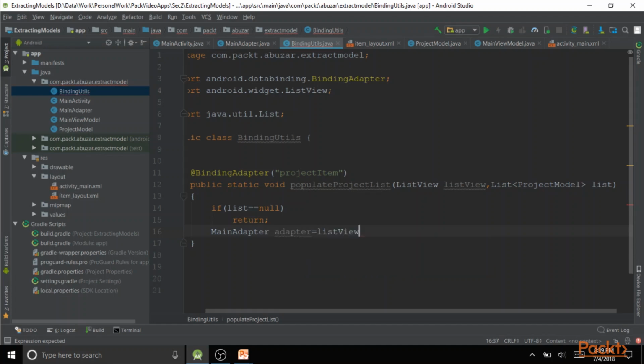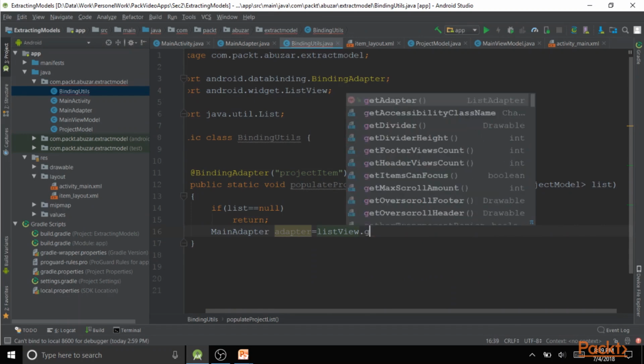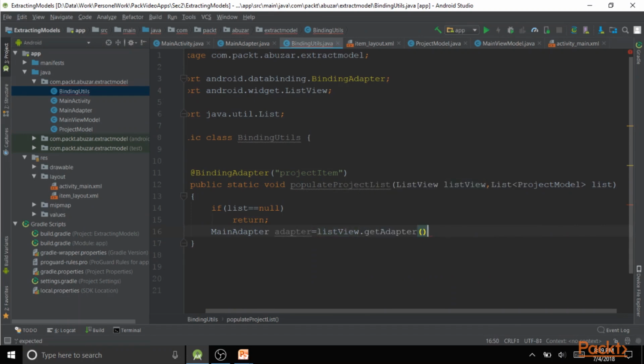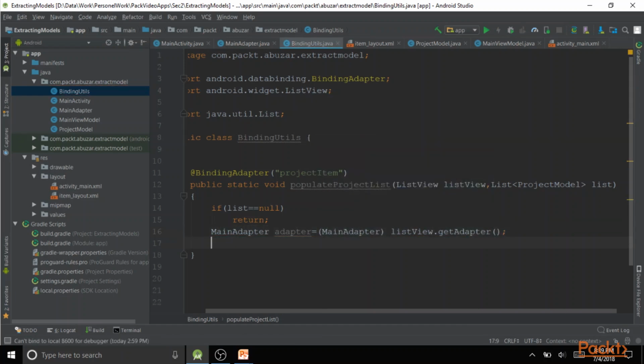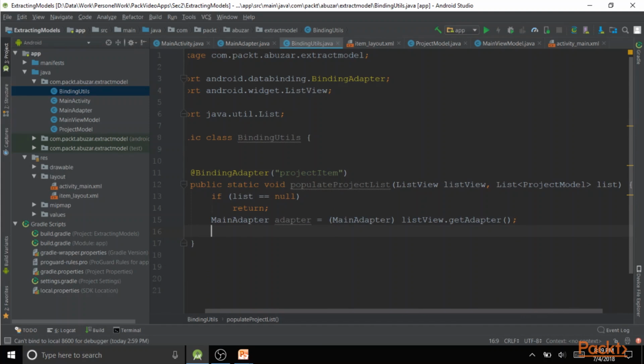So list view dot get adapter, typecast main adapter, and from here we will be calling an adapter function to add items or list, which we didn't create yet. So let's create it.